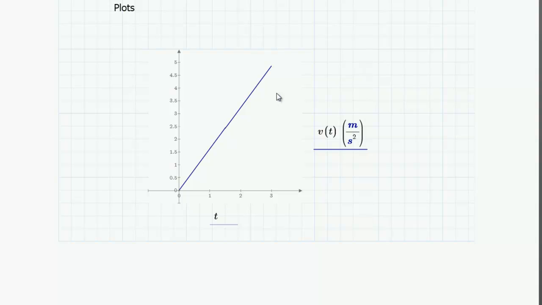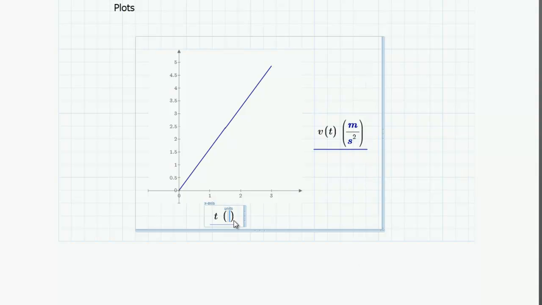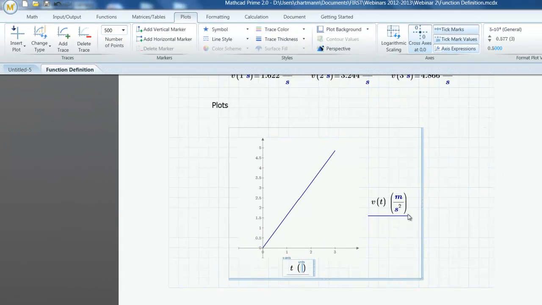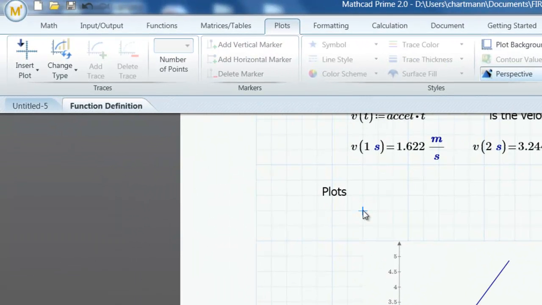But notice that I've got a little bit of a problem here. My velocity is being reported in acceleration units. And notice that t does not have units here. And so there's one more thing that I have to do if I really want to have a plot of velocity, and that's to give t some values. And there are 2 ways that we can do this in Mathcad. One would be to use a vector, and another would be to use what's called a range variable. And I'm going to use a range variable in this case because it's very similar to what we did with establishing the domain on the x-axis.